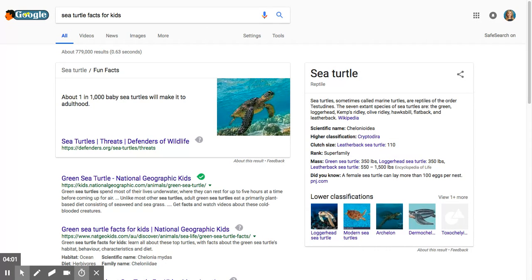All right. So this will get us some more specific sea turtle facts that are geared towards younger people. Not necessarily little kids, but if you're trying to do some research, this could give you not quite as complicated results.